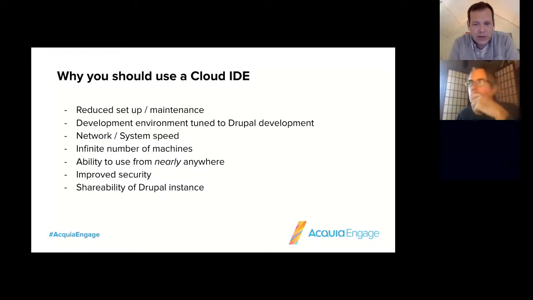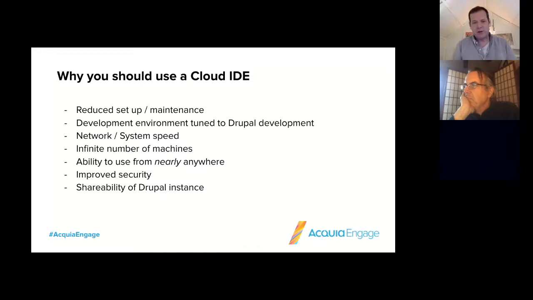Improved security. So there's not going to be a situation here where someone loses a laptop or leaves a laptop in their car and it gets stolen, and you have all the concerns about what data was on there. Did we have customer data on there? Where's the code? This is locked down and secure, just as your production code is on your Acquia environment. And then the shareability of the Drupal instance.